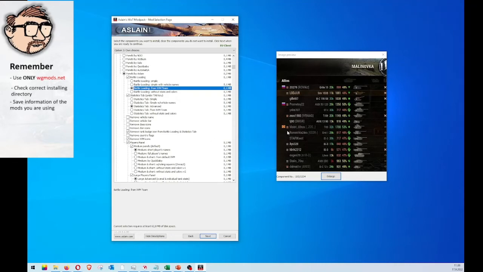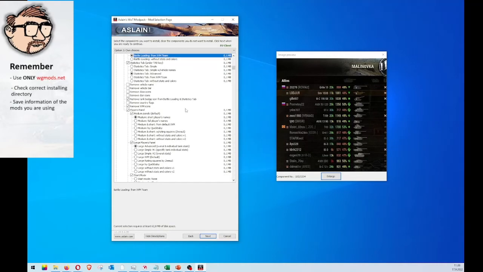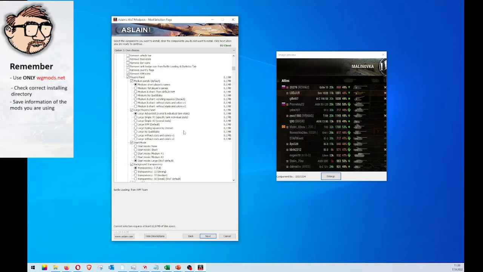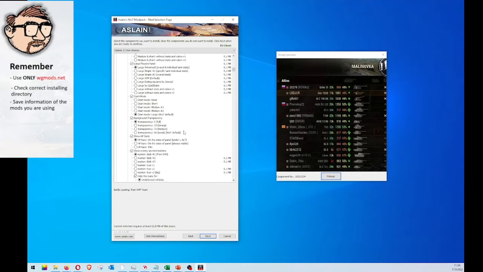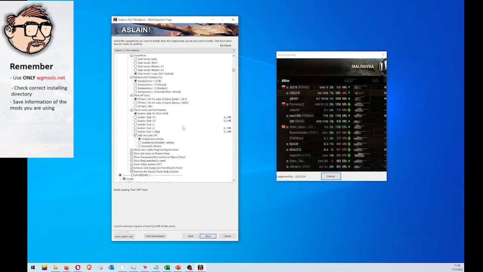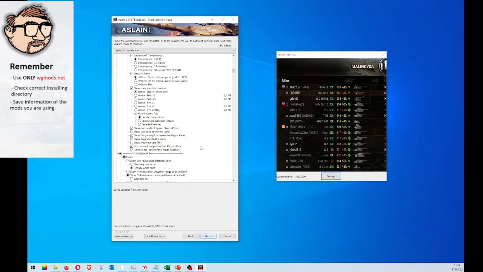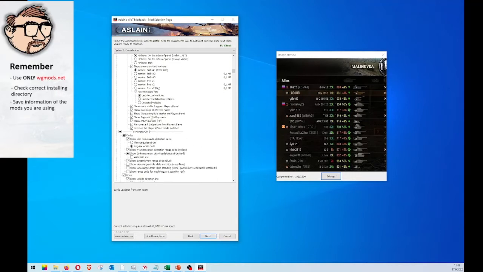If I need to see them or I don't want to see them, I can remove them and so on. Here is also spotting, when the enemies have been spotted, what kind of icons there are, more information, more frags, and so on by the users.